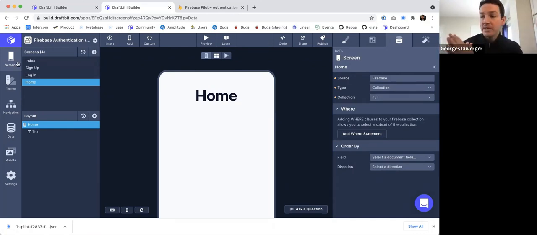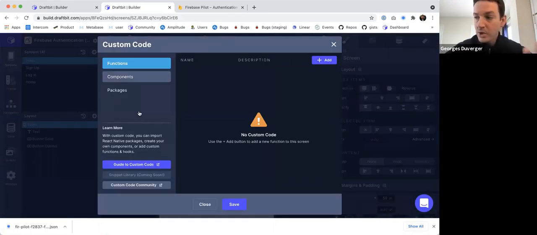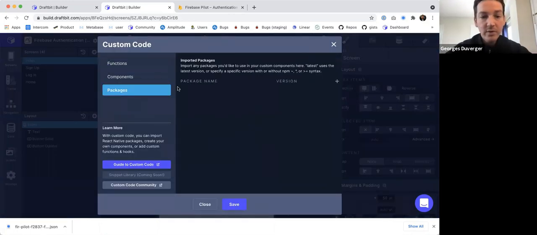So step 2, as I mentioned, I'm going to create a sign up custom function. For that, you go to that custom tab here at the top, and there's a few things I'm going to do. First of all, I'm going to import the Firebase auth package. We're going to need that to use Firebase auth. We're going to just take the latest. Here we go. So that's kind of a requirement, something you have to do.